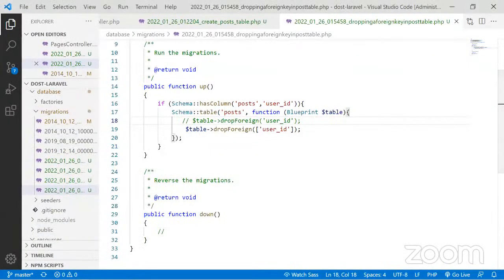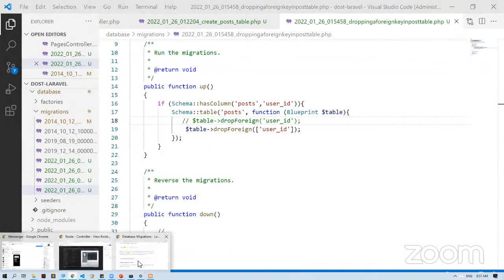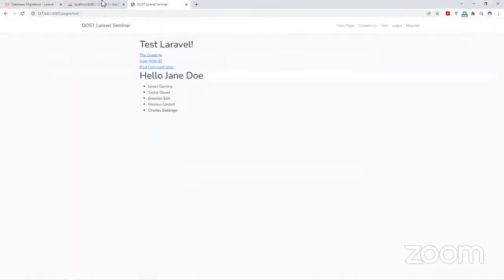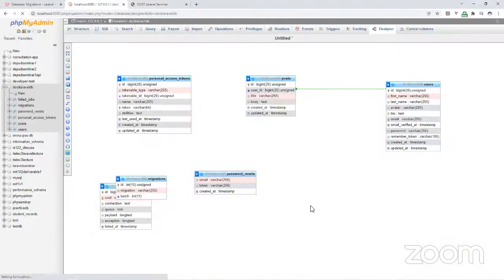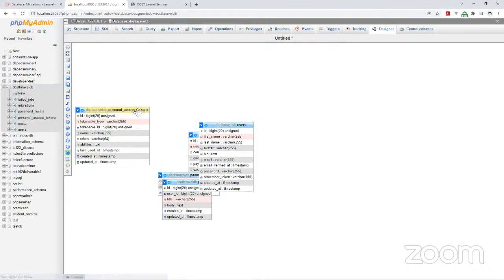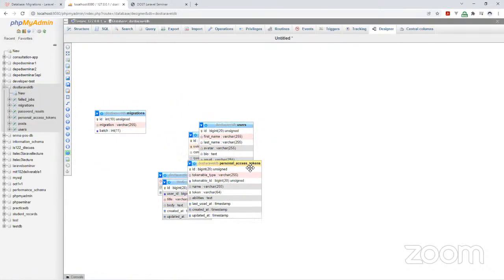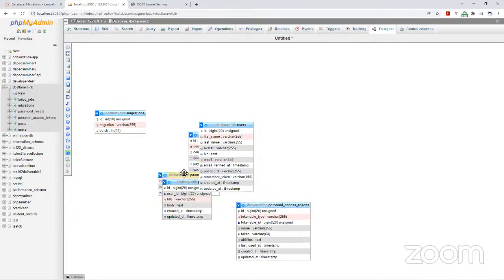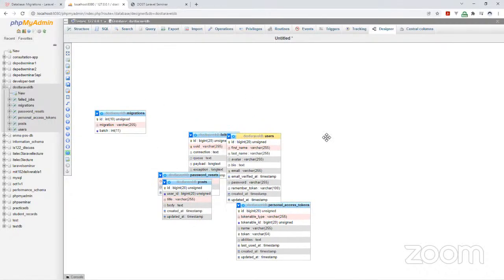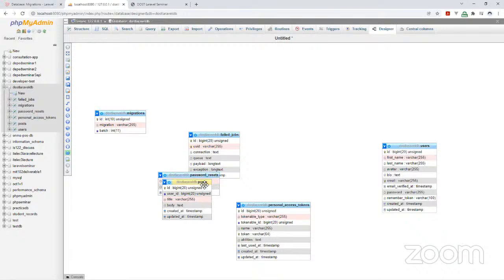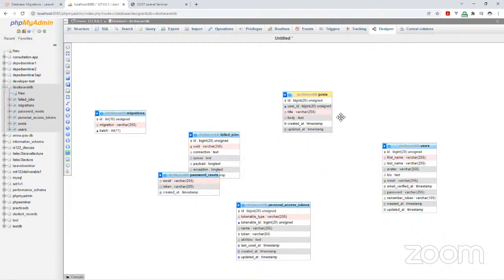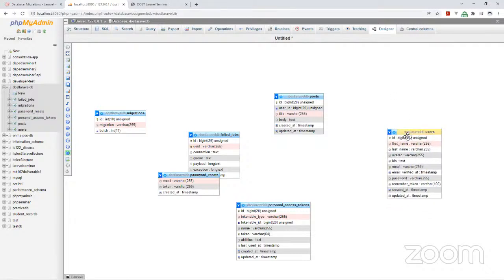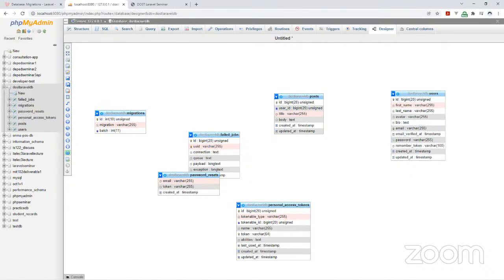So now our user and post. Okay, so their relationship is now removed. Okay? So hindi na po sila connected.